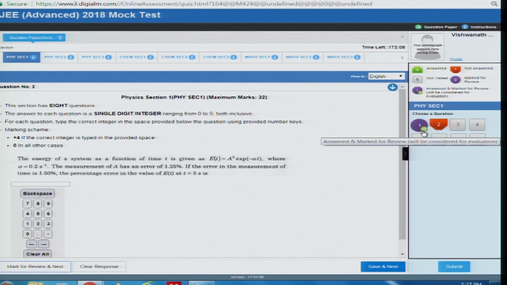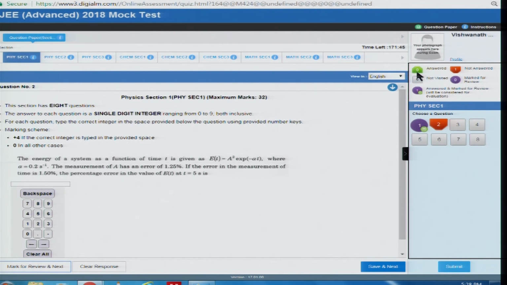It indicates something. Suppose it was there in the instructions, but suppose you have forgotten what that particular legend actually means. For your help, this explanation of the legend, or the colors and the shapes of the legends which are going to appear here, is given here. Now, you see exactly the same thing is appearing here.